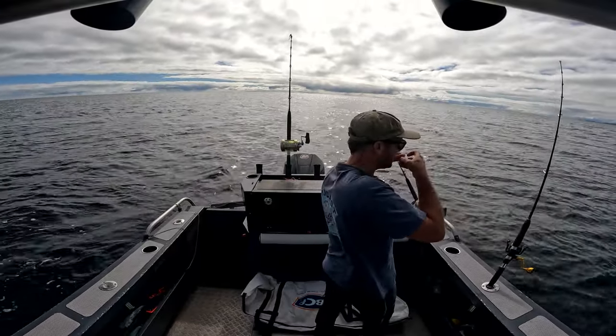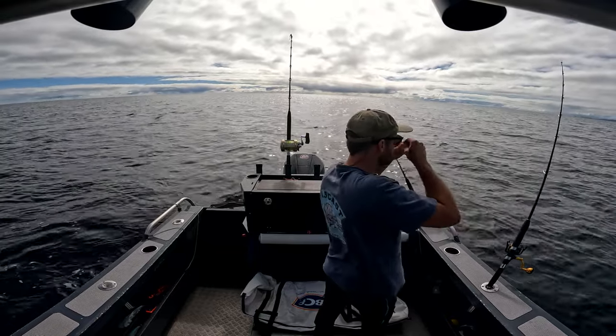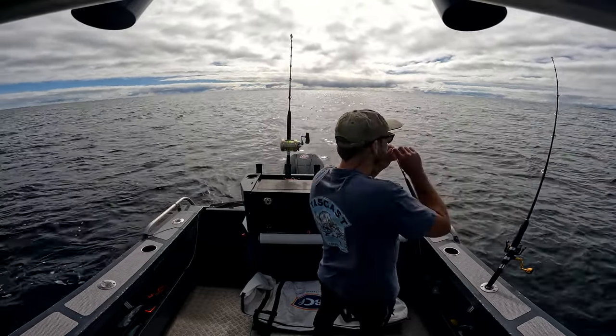Trying a quick FD knot on 80 pound leader, just in case I start hitting them top water. I've got out to some marks that I've previously marked up when I've been tuna fishing out here and I've always wanted to drop a jig on them, so I'm just going to do that and see if we can pick anything up.